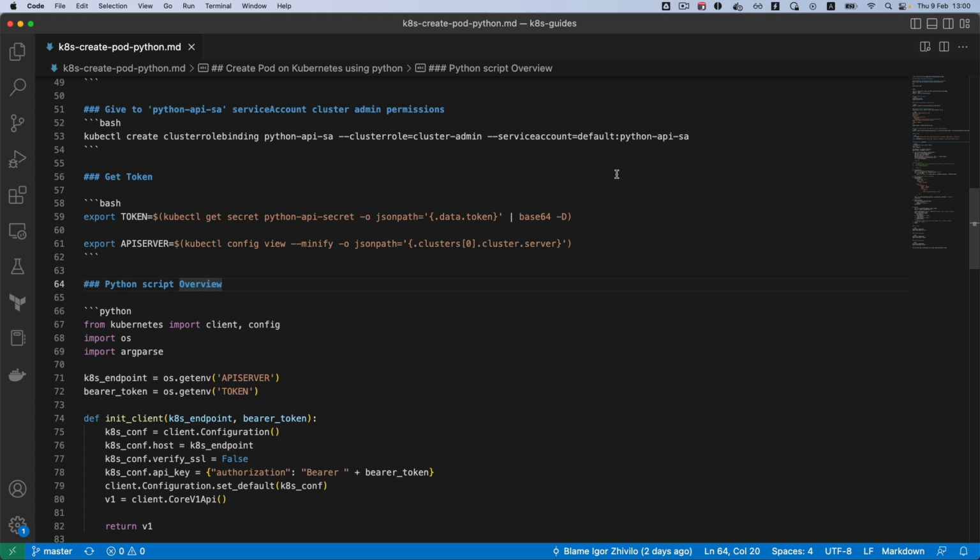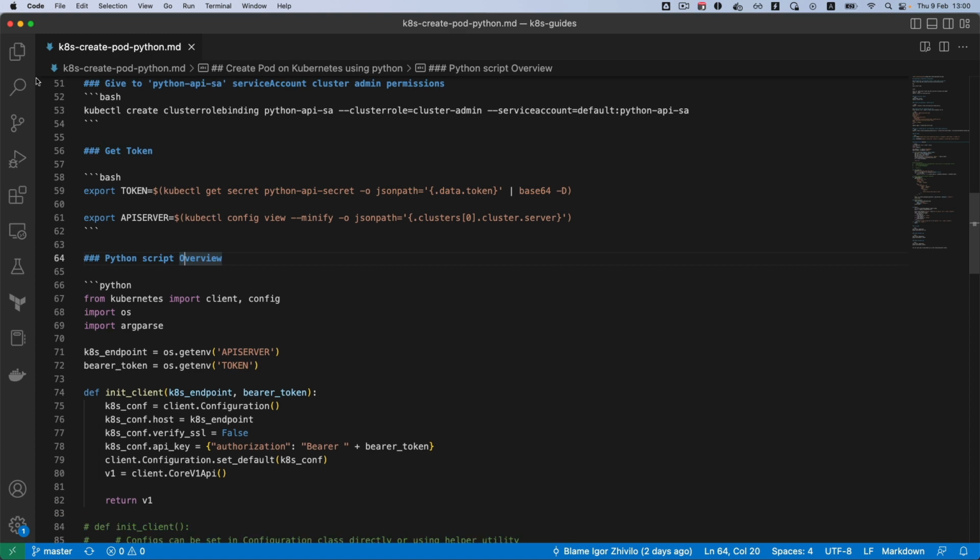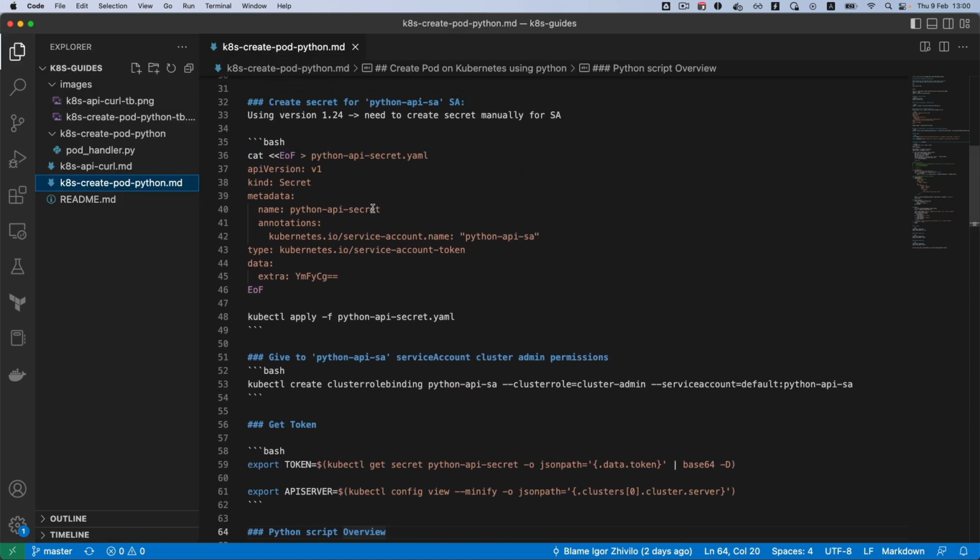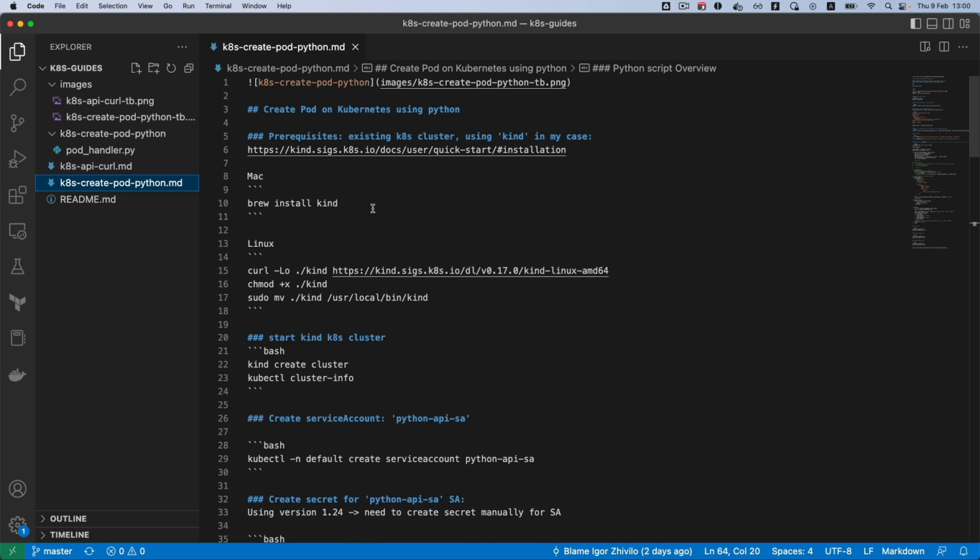Basically, it will be a couple of methods I will add into the script. So let's do the overview. And another important thing I want to say, all the links you see inside of this doc I'm showing you now, the references will be attached to the YouTube video, so you don't need to worry about this. You will have all the references you see right now.